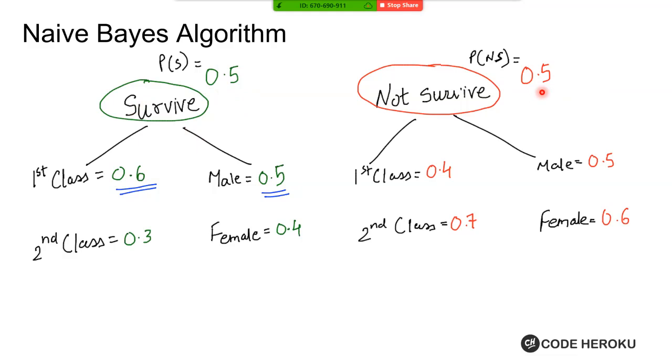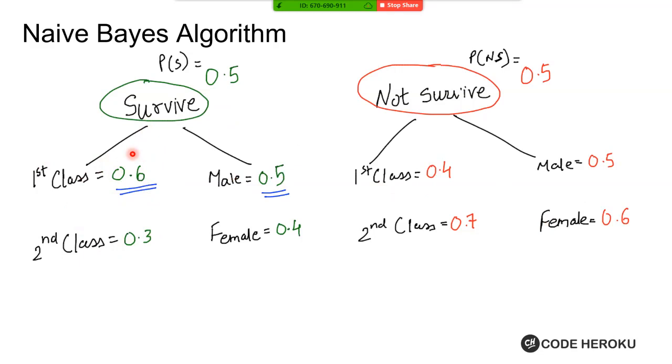So what we are saying is, again, these are not the exact numbers. I'm just giving you some simple numbers so that it's easy for us to do these calculations in our head. Okay. All right. And similarly, you could come up with these numbers for first class, second class as well. You could think of how many people were traveling in first class and who survived, and then divide by the total number of people traveling in first class, right?